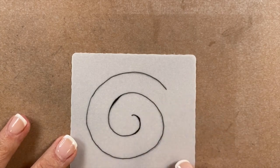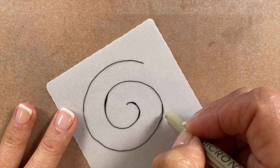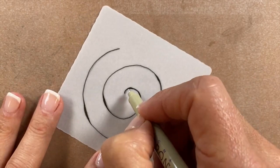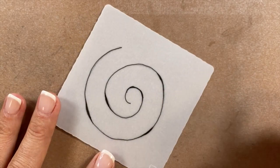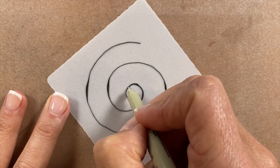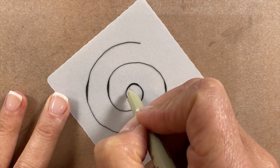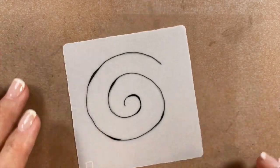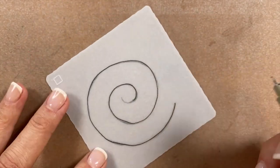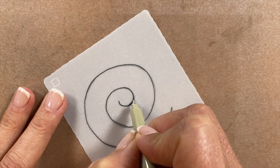Just small little touches of extra ink that actually just add a lot of interest. And I actually might bring that spiral a little closer. It's sort of like a giant weighted printemps, if you will. And now I'm going to bring it back to the front, kind of marry those two images, front and back.